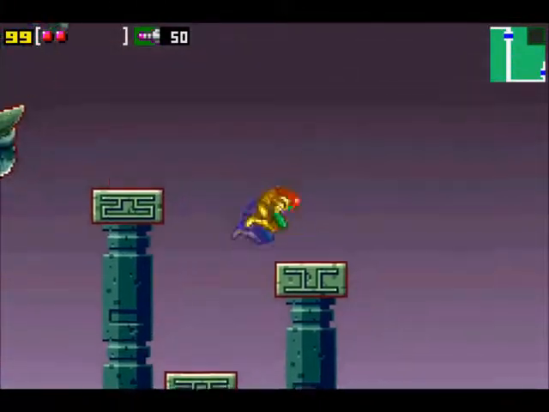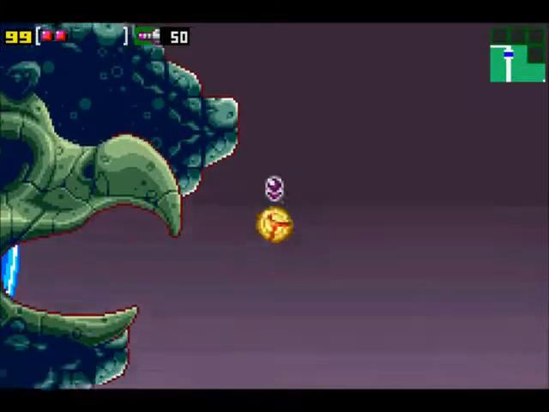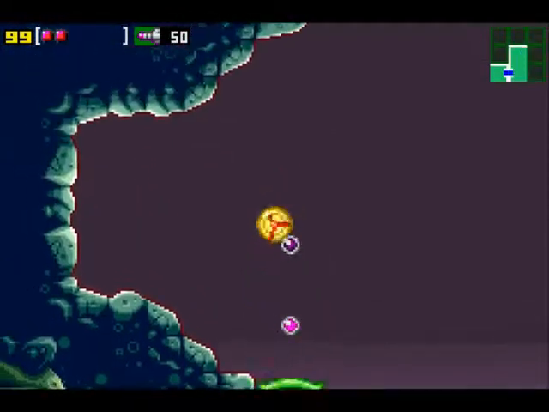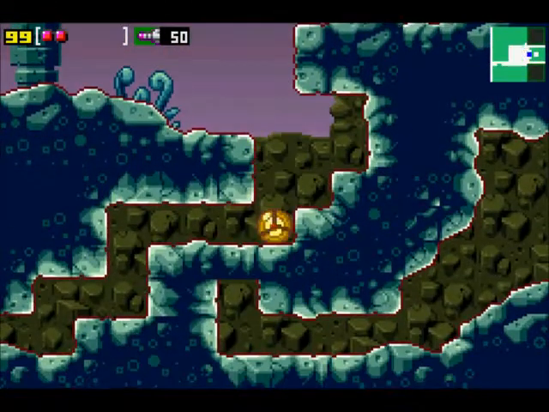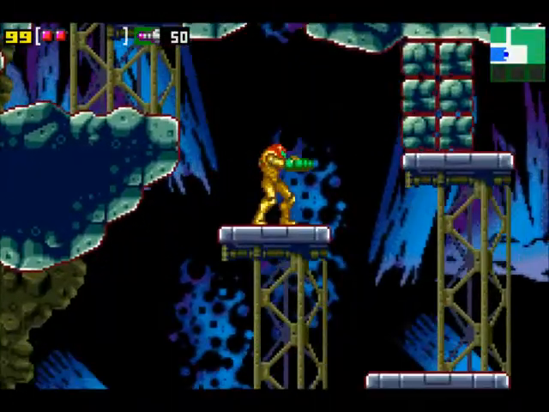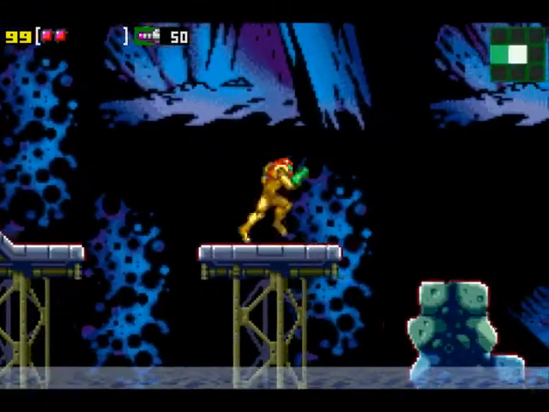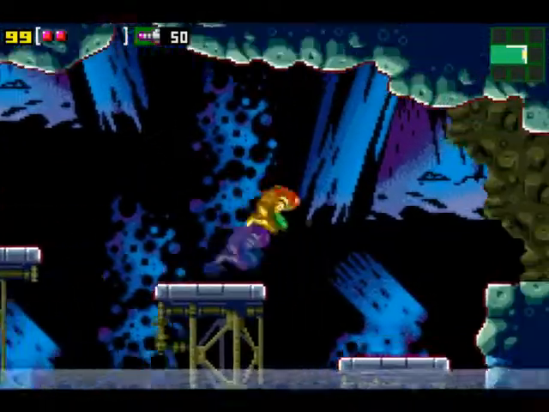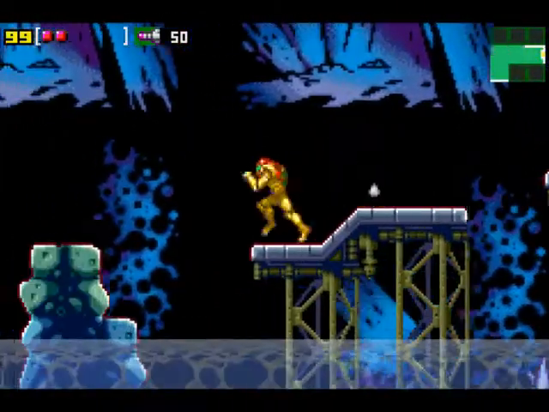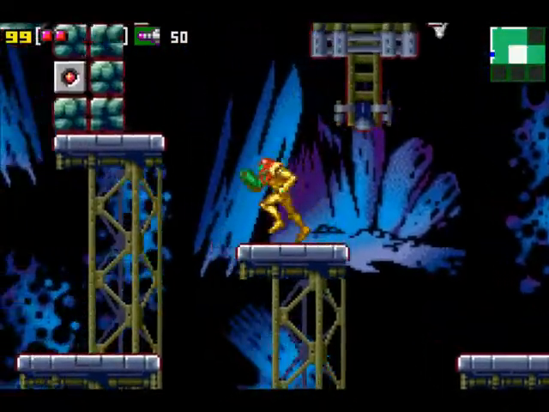Hold on, I saw that. Hello, secrets! I know you're here. Well, maybe not. Yeah, I don't know how you're actually supposed to get back down here. I think you need the speed booster. I don't think we're actually supposed to be here yet. And then this is like a power bomb door or something. Yep. So, no sequence breaking for us. Actually, we might can do some minor amount of it.